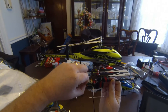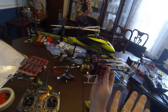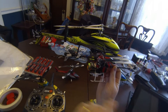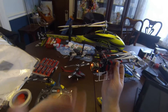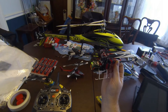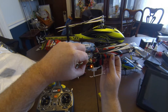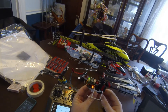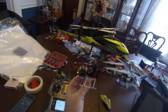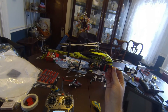Now when you hit this again, you're actually going to be changing the tail rotor, but you don't have the tail rotor on. When it's blinking like that, getting the tail rotor right might take some playing with because you have to unplug the battery and plug it back in. But after that, you hit and you're back to normal mode. You're ready to unplug your battery and take it for a flight.